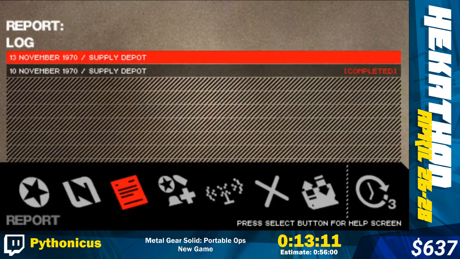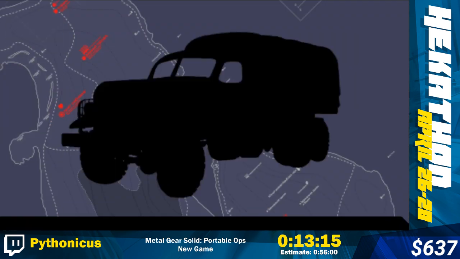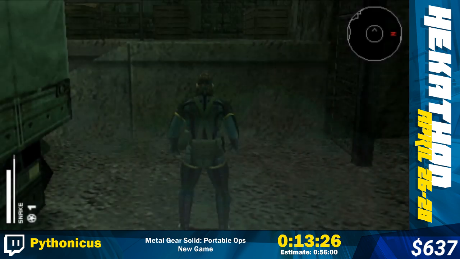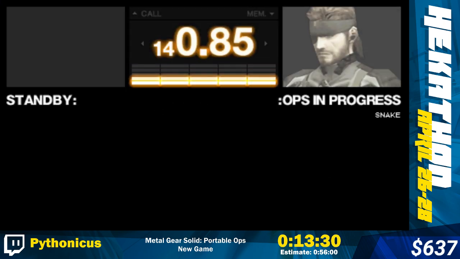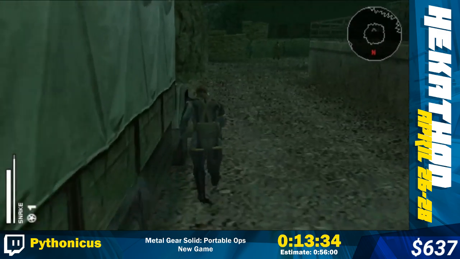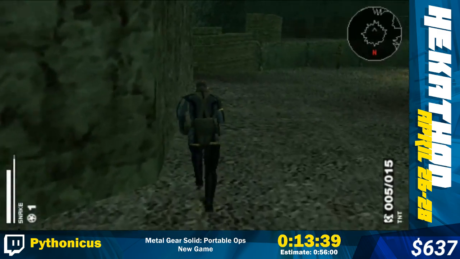So anyway, we got our first spy report, thankfully, which is going back to the supply depot for the third time. And there was a bit of speed tech there. Usually there's a mission briefing before you go into these missions, but if you go into the mission directly after taking the spy report for it, if you just spam the skip text button, it'll completely skip the text, no animation or anything, which is pretty nice.